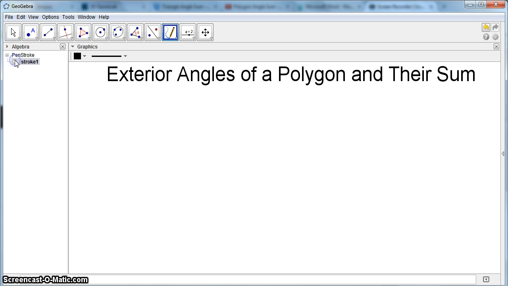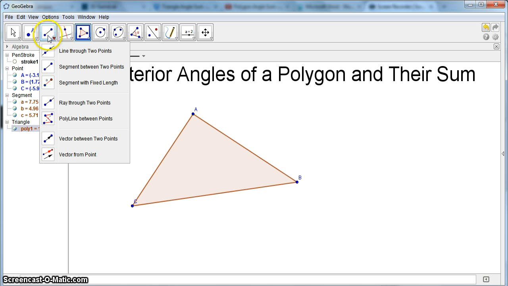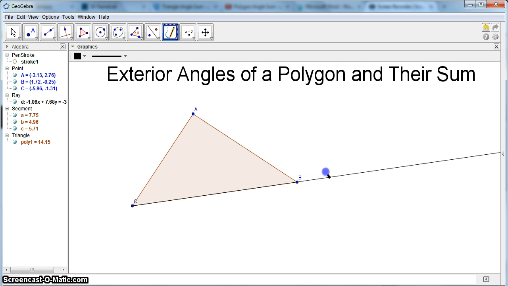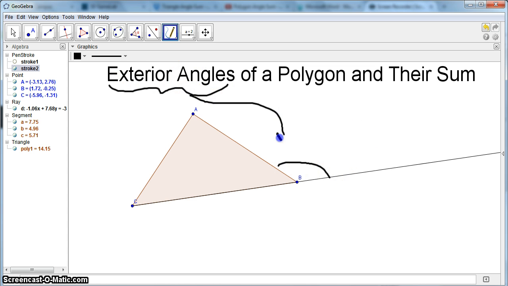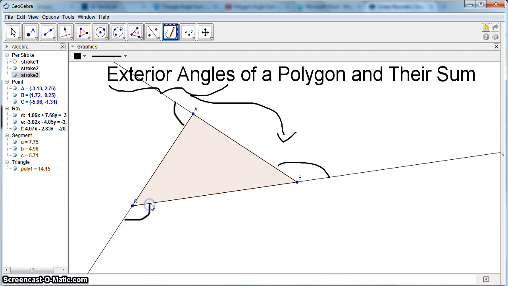But now let's talk about exterior angles. Exterior meaning on the outside. So I'm going to grab my polygon tool. Here's a triangle. Here's what an exterior angle is. All an exterior angle does, and I'm going to grab my ray tool, is extend one side of our polygon. If we look at the extension of one side, like this side here, notice it creates an angle on the exterior. If I continue and extend our sides, notice we get 3 exterior angles. So these are exterior angles of a triangle.